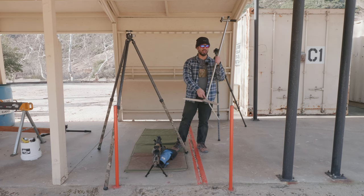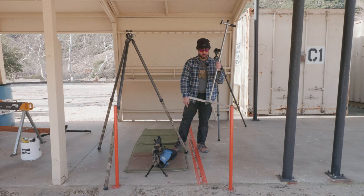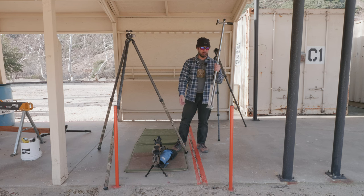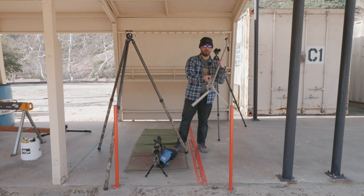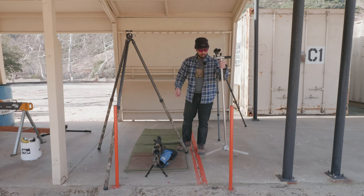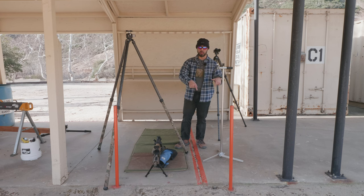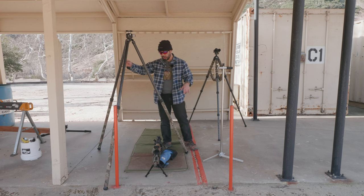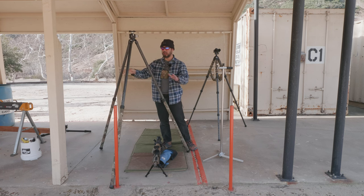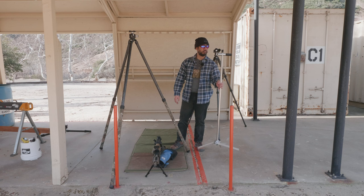On a scope stand, the apex is at the bottom — at the base — and the core is this one-inch diameter bar of the shaft. It does fold up and I can deploy the legs. You can see the scope stand has a very small footprint compared to this tripod. This tripod occupies well over a four-foot diameter area when fully extended, compared to this scope stand which only occupies about one and a half feet. Significant.